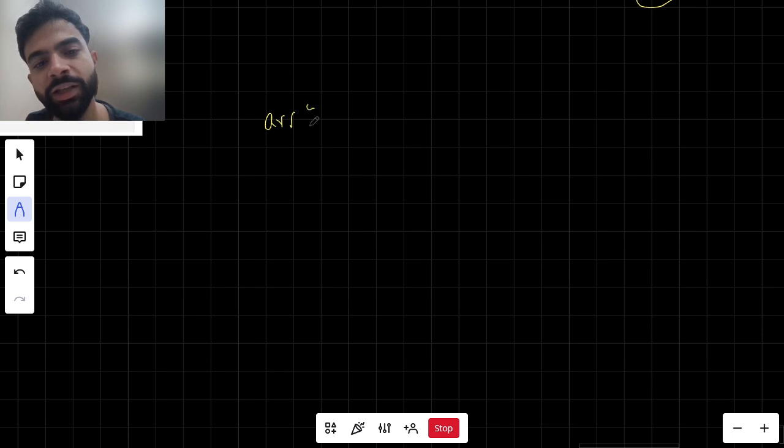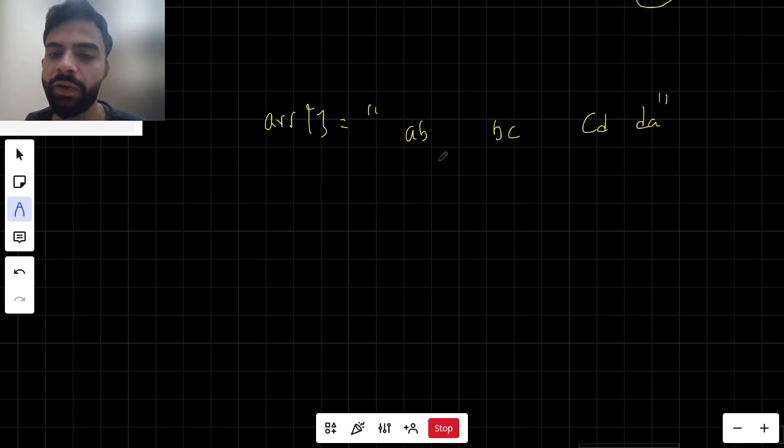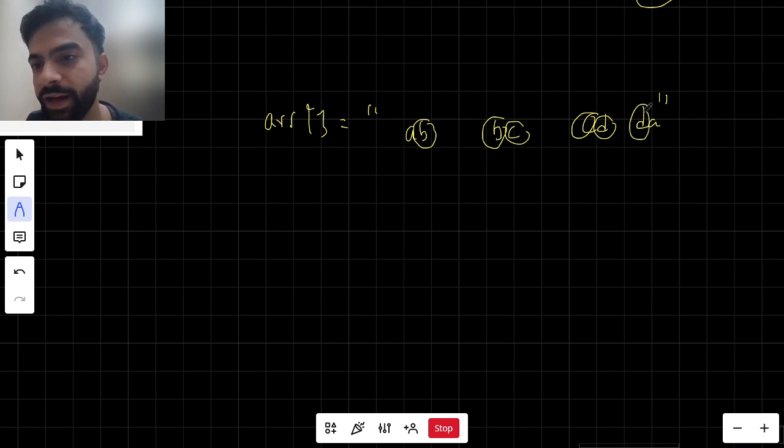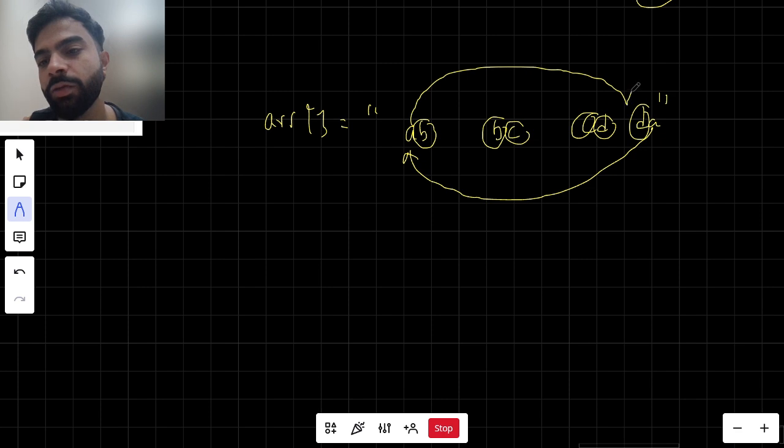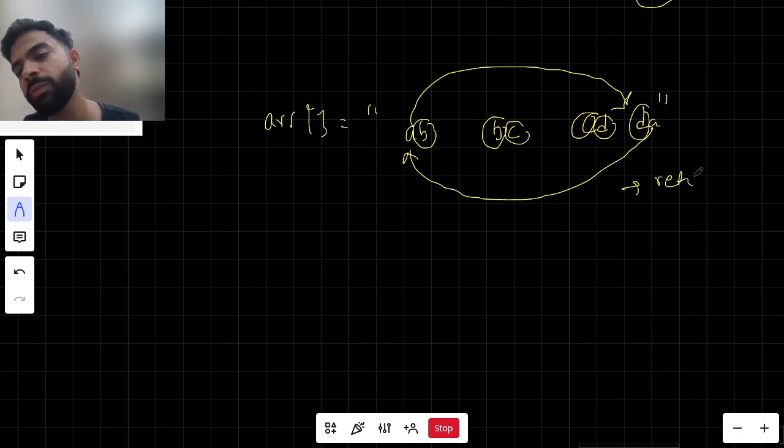In my string array, for example, if I take this set of values ab, bc, cd, and da. Now if I check, b makes sense with b, c makes sense with c, d makes sense with d, and the most important part is to make a strongly connected component. Over here you can see a is again connected to a. That means this particular set of strings will form a circle, so I'm going to return 1. This is a possibility.